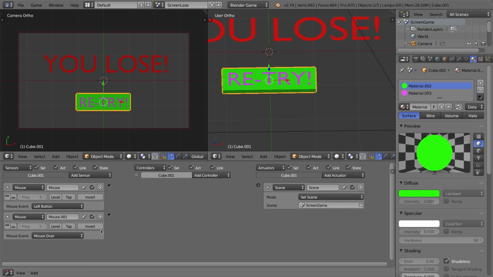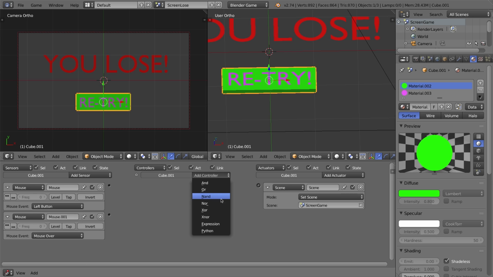Now, to make two sensors or two logic bricks work together, we want to have an and in the middle. And that's what that and means. I haven't talked about that yet. If I just click and drag, like normally, this port into the actuator's input port, it makes an and sensor. Of course, I'm actually going to delete that because we can make an and manually right there.